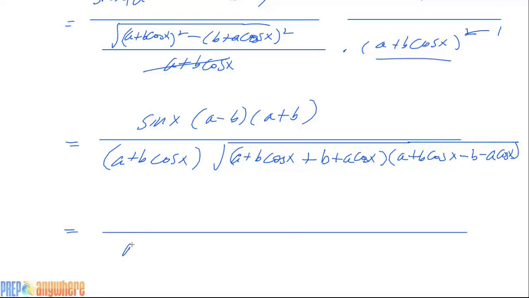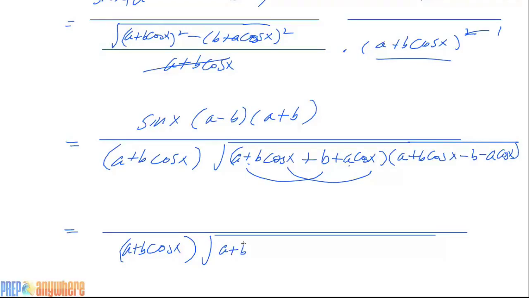So at the bottom, what do we get? We have a plus b, and a plus b, so you can actually factor out a plus b. Do you see that? But it's not going to cancel. You can factor out a cosine of x, and you get a plus b, true? And here you have a minus b, and you can factor out a cosine of x, and you get another a minus b.